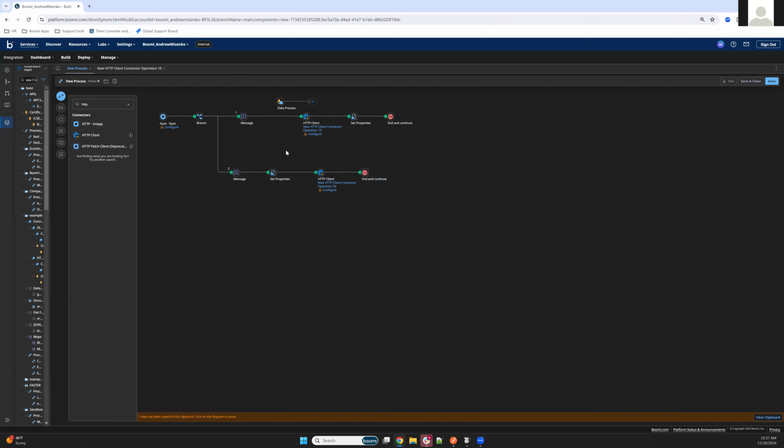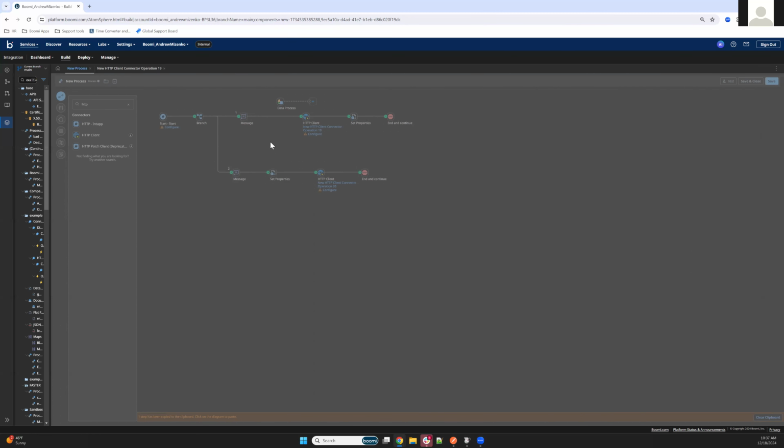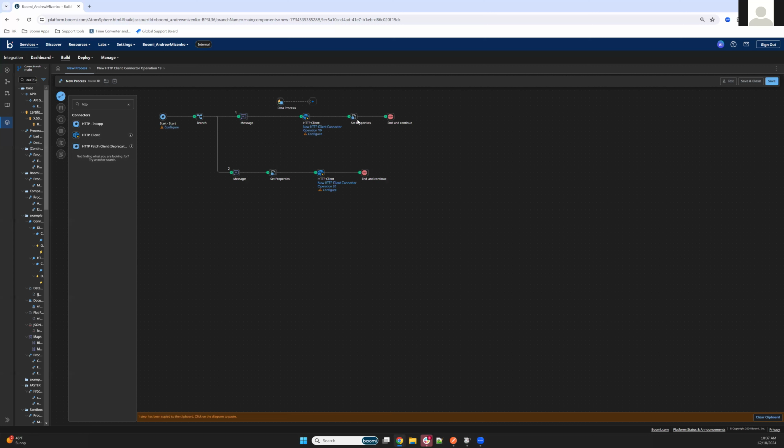So what this will do, in summary, is it will have a branch. Branch one will execute and actually receive the token. You'll be passing it as URL encoded values for the actual parameters. This will receive the token, and then you'll be saving it as a dynamic process property. And then branch two is where we're actually making the call. This will be your message body, your payload that you're sending.